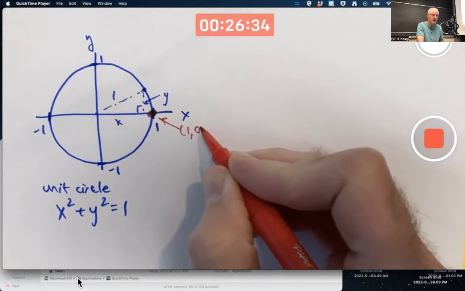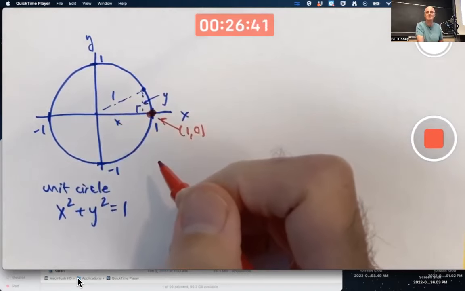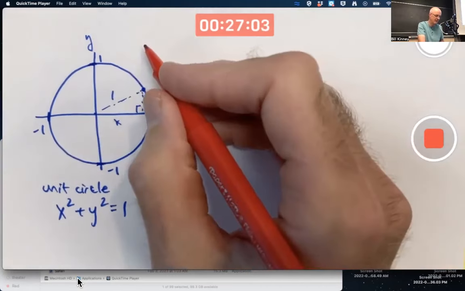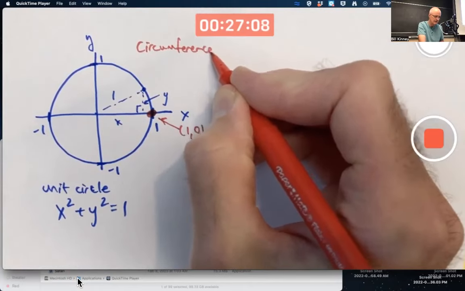And then if I give TrigBug directions, if I give TrigBug a number, TrigBug will travel around the unit circle a distance equal to the absolute value of the number that I give TrigBug. Now, what is the circumference of the unit circle? I hope you remember that it's 2 pi, right? The circumference of a circle is pi times the diameter, 2 pi times the radius. The radius of the circle is 1, and therefore the circumference is 2 pi.